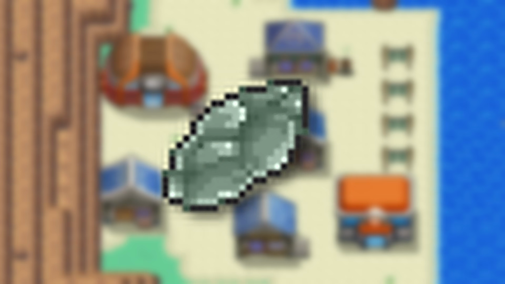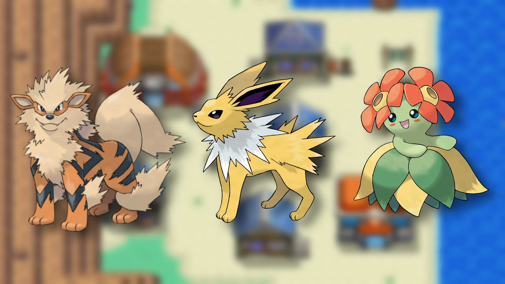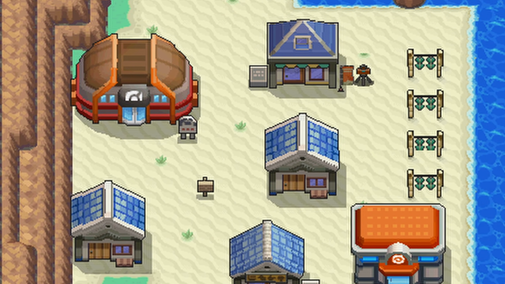And the Cyanwood City Fishing Tourney's first place prizes would be a Moonstone on Mondays, a Waterstone on Wednesdays, and a Firestone on Fridays. This would allow the player to evolve their Pokemon that require an evolutionary stone before reaching Kanto, and incentivize the player to revisit Cyanwood and replay the fishing tourney.